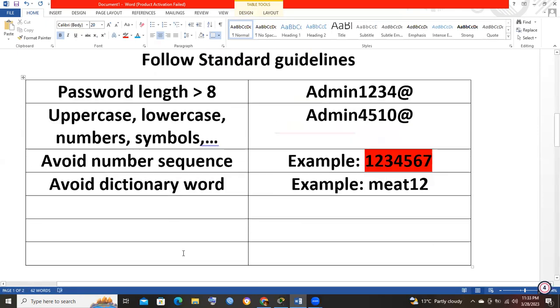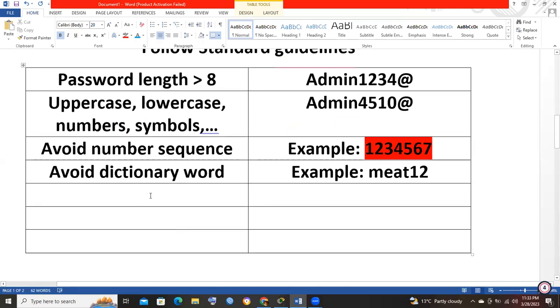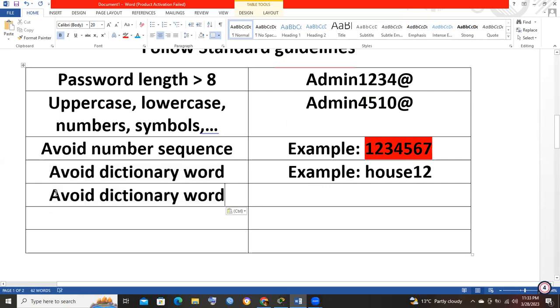This is not a good one. Or maybe you can say house 1, 2. This is not a good one, right? You have also to avoid relatives.